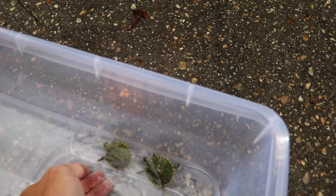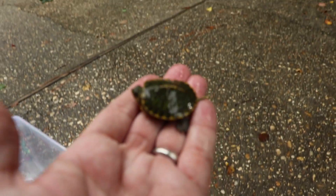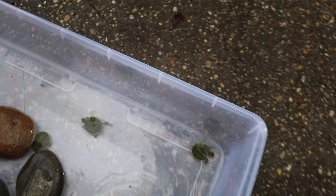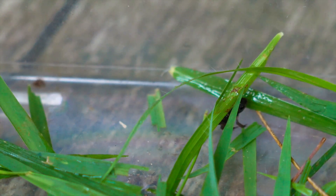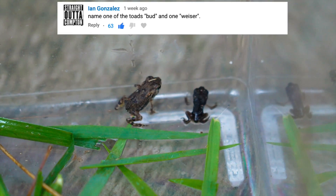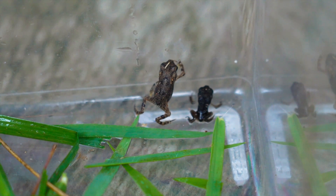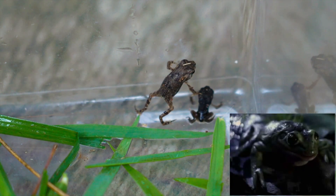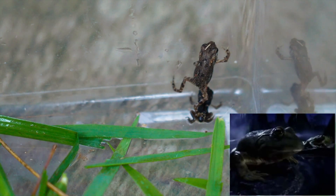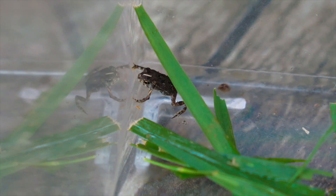Just to show how small they are — I mean they are tiny. Ronald Patton, you're the winner of this contest. Send me your address and I'll send you out a prize package. A couple weeks ago we also caught some of the smallest toads I've ever seen out of our pond. Ian Gonzalez suggested naming one Bud and the other Wiser — that made me laugh because when I was a kid during the Super Bowl they had the Budweiser frogs. There were actually three frogs: Bud, Wise, and Er. So I'm going to name these two Bud and Wise and see if I can catch a third one and name it Er. Ian, send me your address and I'll send you a prize package too.